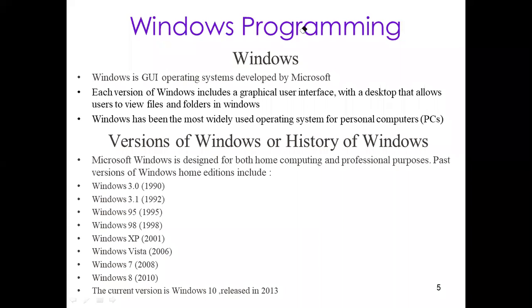You have been asked this question many times in university exams: what do you mean by Windows, define Windows, and what are the different versions of Windows, explain in detail. When they ask the question, you have to define it with respect to these three points: what Windows actually is, what applications it provides, why it is used, and why it is very popular. Then we can explain the different versions along with the advantages and disadvantages, which we will discuss in the next slide.